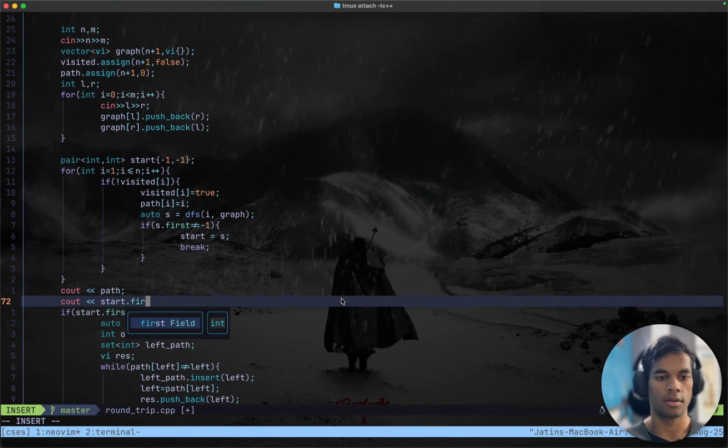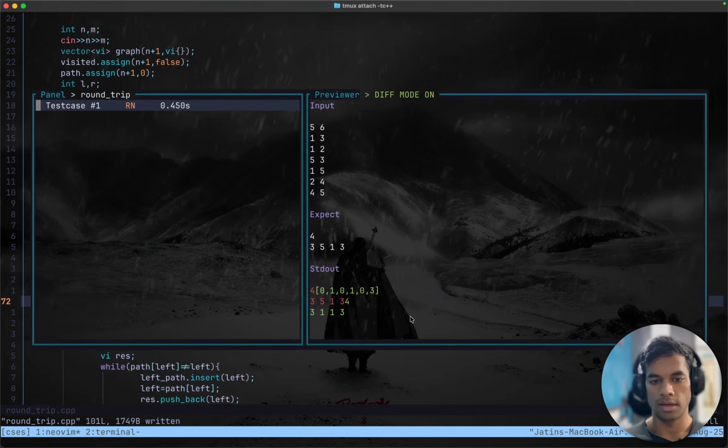And what are the values that I returned? Start dot first, start dot second, and the thing is 5 and 1, and there is something that 5 and 1 both are connected to, which is 3.